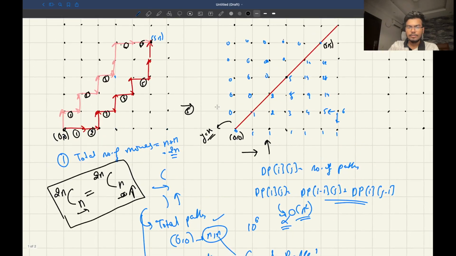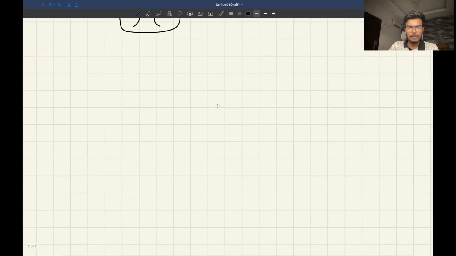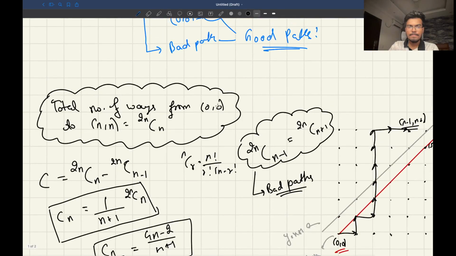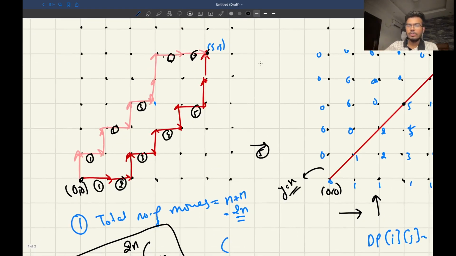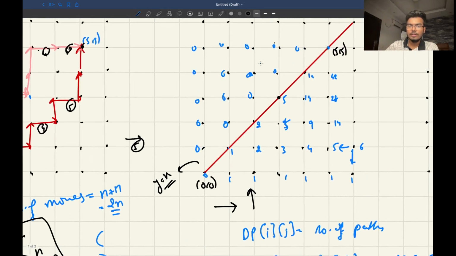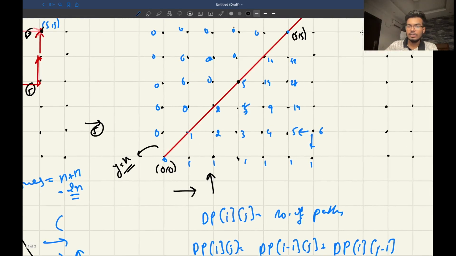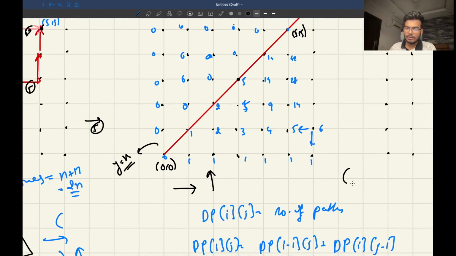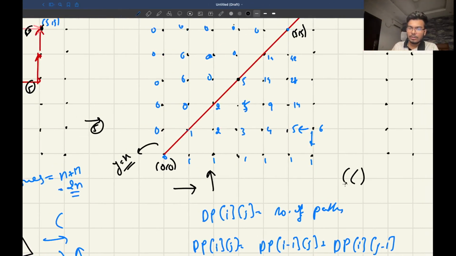Okay, this grid is also used. Let's try to see it on this grid only. So basically the problem is we are already given some sequence of opening brackets. I think this was in the question, right? Okay, so we can say plus 1 and minus 1. So we are starting with the 2 comma 1 point.